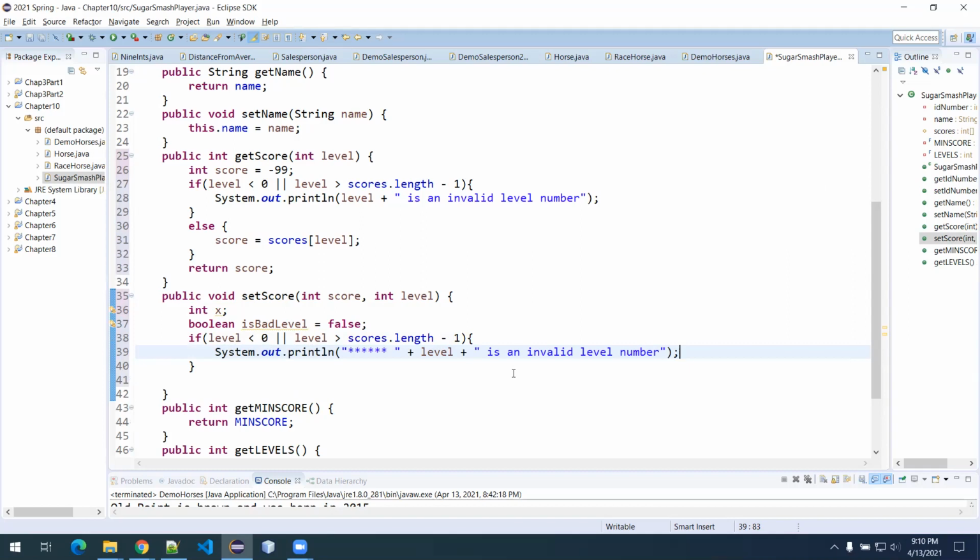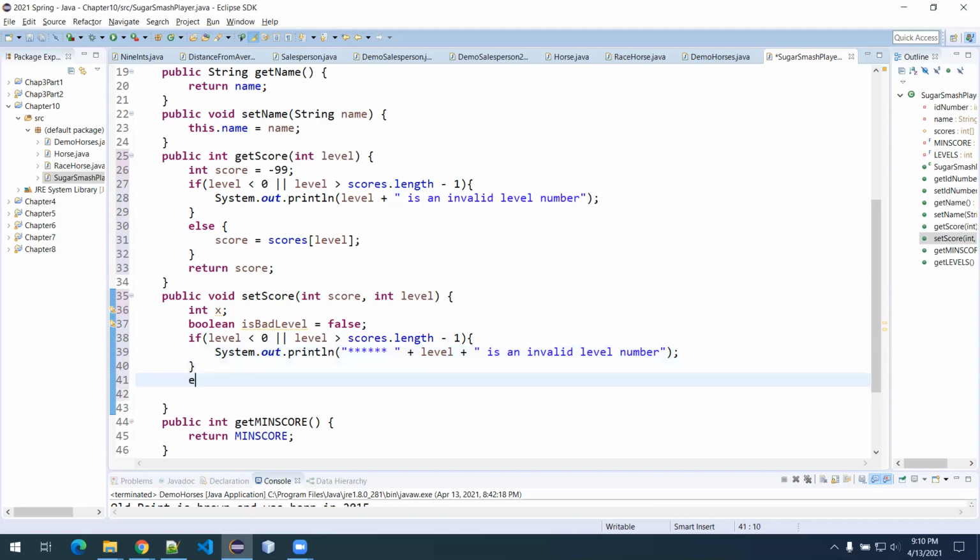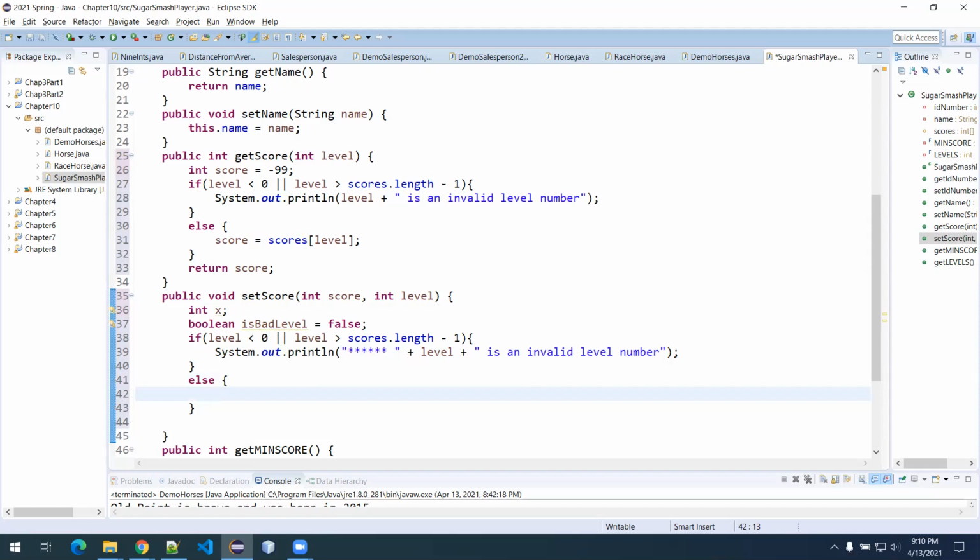And we'll test this, by the way. If it happens to be a valid level number, well, then different situation. Now we have a whole different set of logic to deal with. And in that case, we want to start stepping through the array of scores and checking every position in the array, so a score for each level. If that happens to be less than that 100, the minimum score, then isBadLevel will be flipped to true. If you see where we're going. But that has to be put inside of a loop because we have to check multiple positions. So we're going to write the loop first.